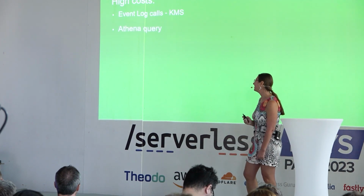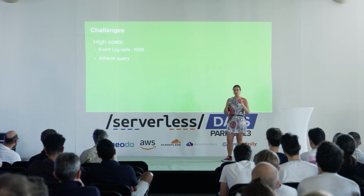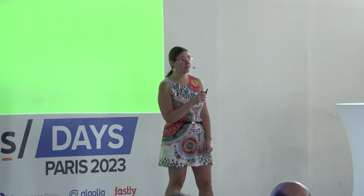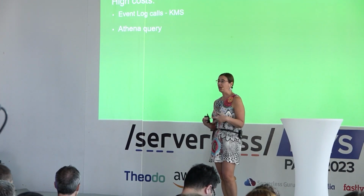And then the second one, this is my favorite, is the Athena query. Because you remember we had this nicely thought-through path for our object name to make sure you fetch the last hour's events. Well, S3 doesn't do folders. So the nice path that you created is not a folder in its head. So what Athena has to do is literally query every single object in your bucket until it finds the object name which matches the query string you passed in the query. So as you can see, the more events we have in the bucket, the longer the query, the bigger the query, the bigger your bill.